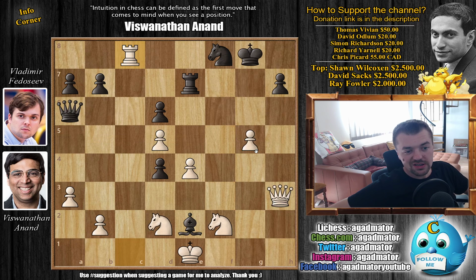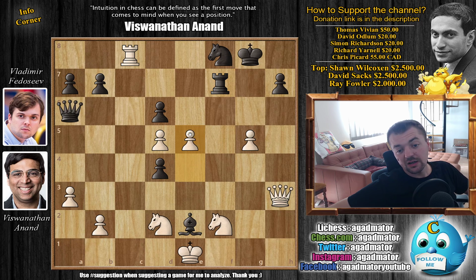So rook to c8 with the deadly idea of queen to e6, but Fedoseev prevents it. We have rook to f8. Now queen to e6 will not be all that impressive, but Anand continues the attack with e5. So what do you do here?